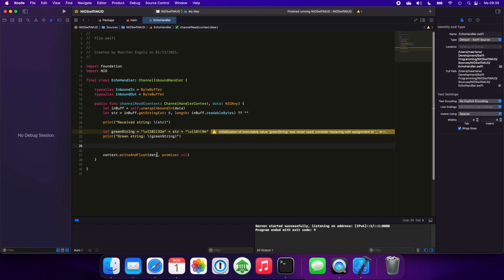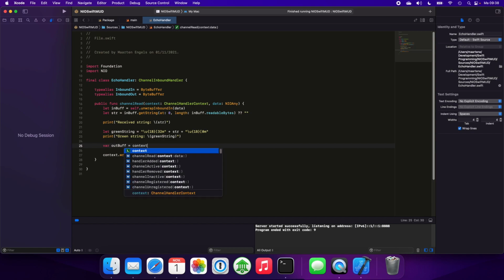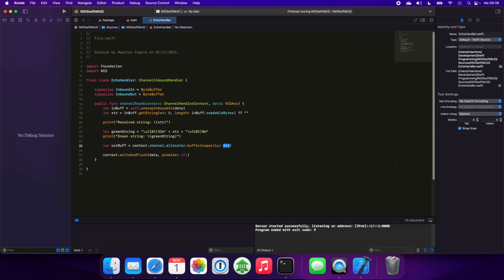Now we need to make sure that this is the one that's sent back. What we need to do is create a new buffer, and this is also where the allocator that we discussed earlier comes into play. We need a buffer of size at least large enough to contain the entire green string. We now have a buffer, but it's still empty. It's only the correct size.